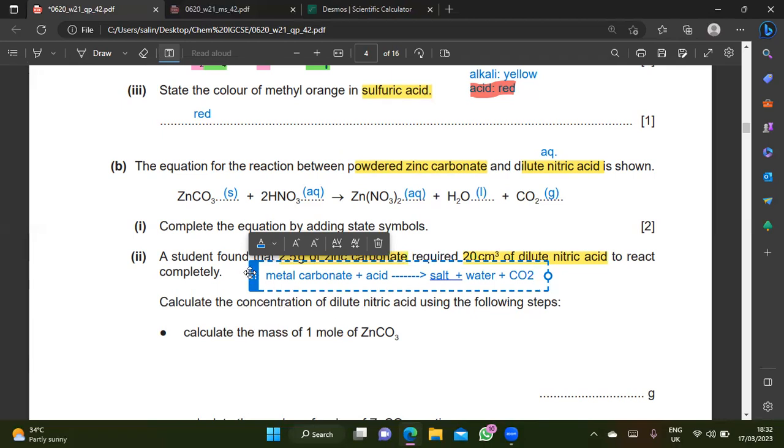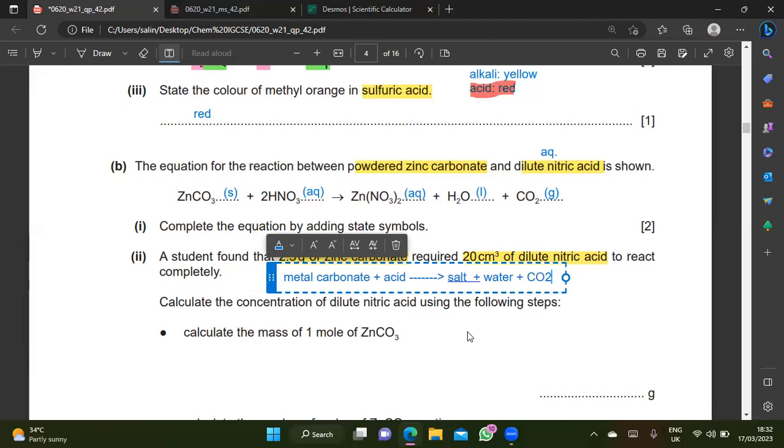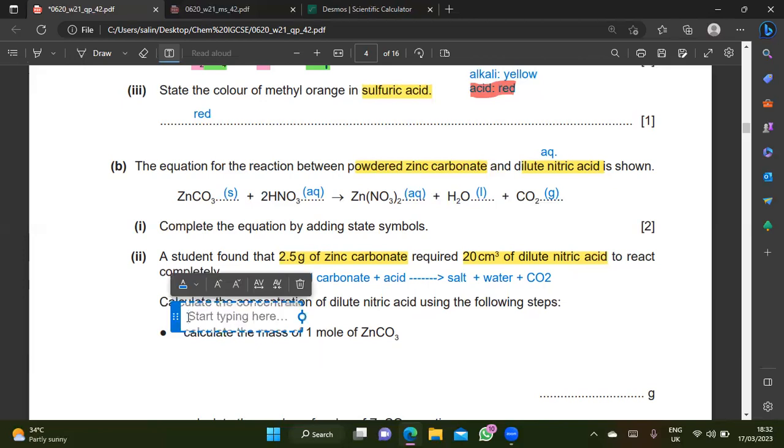So using this theory, we can actually try to create an equation. It's good to do an equation for this. So what can we do? We try to put the equation, although they didn't ask for that, but we do need it afterwards. So they already gave you the symbol for zinc carbonate. You see it? So just gather this, zinc carbonate, ZnCO3. Oh, okay, the equation up there. Sorry. Don't need to rewrite this. There you go.